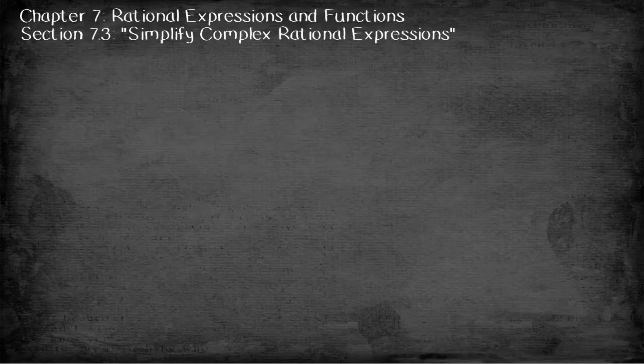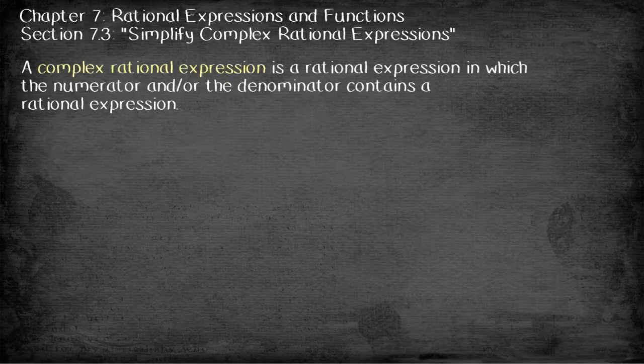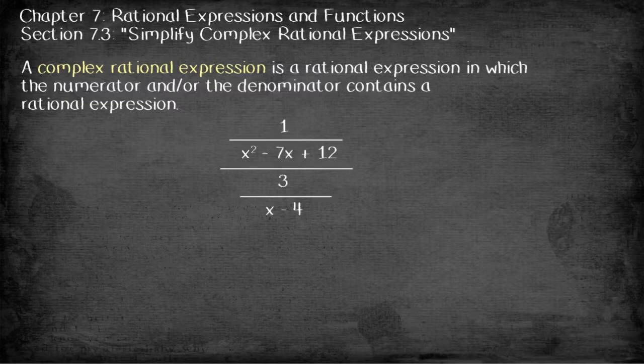Everyone, and welcome to section 7.3 on simplifying complex rational expressions. Might get a little bit rocky here, so just kind of hold on. A complex rational expression, we've talked about this before, is a rational expression in which the numerator or the denominator, or perhaps both, contain a rational expression. So something like this. And what we are going to be doing in this section is simplifying things that look like this.